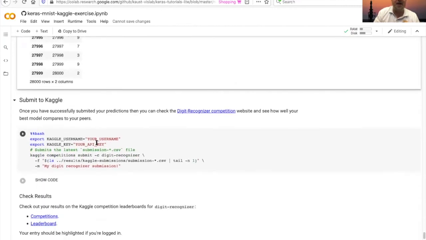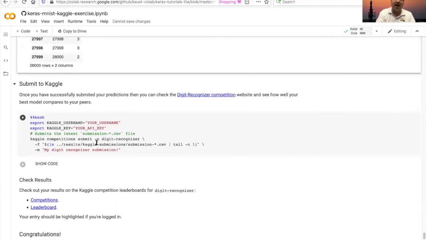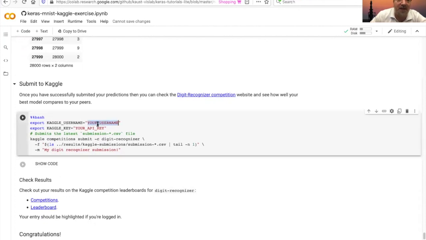And finally, we're going to submit to Kaggle. What you need to do is modify this field again. Copy your username from that JSON file in here, and copy the key into here. You can copy it from the cell above, and I'll let you go and do that.